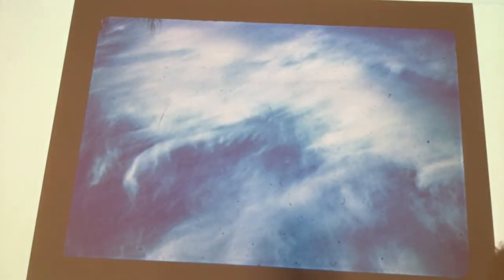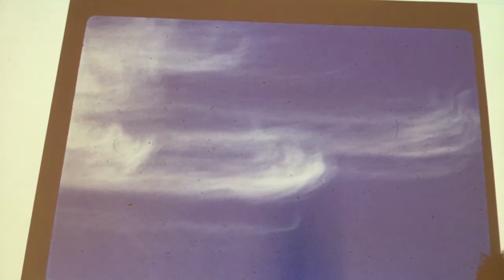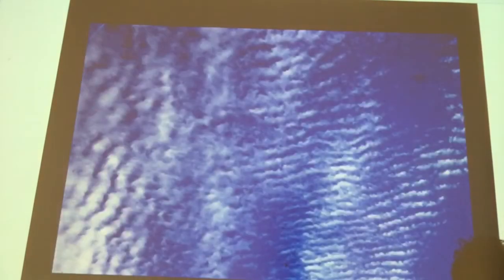Okay, another example of cirrus clouds right here. And another example of cirrus clouds. Again, high, thin, and wispy would be my description. You can describe them another way if you would like to. Okay, again, cirrus clouds with the little wisp at the end right there, a little curlicue.